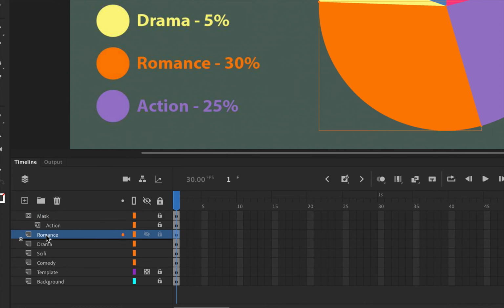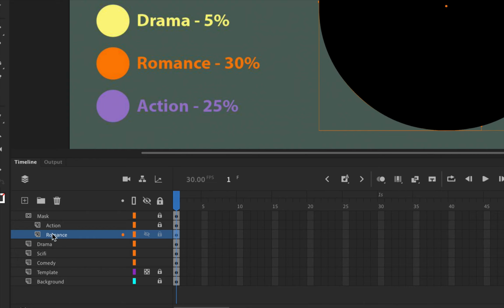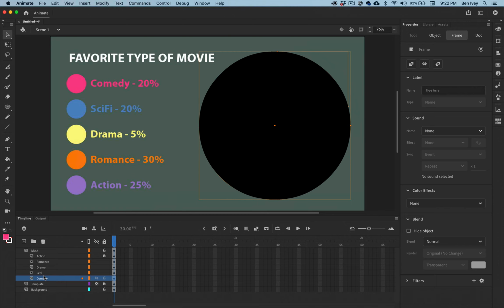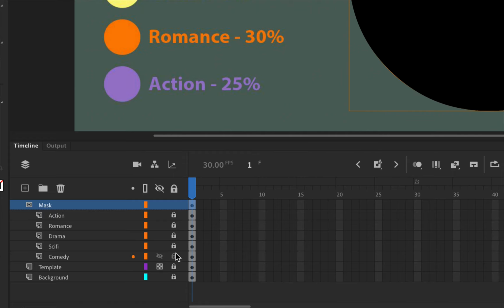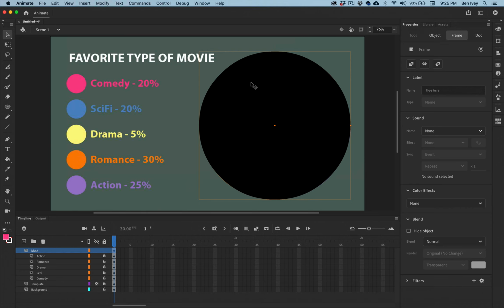So you can select the word romance and drag it up until you see the little bar appear, and this will place it inside of that masked out area. You can then click on each sub layer and place it inside and underneath this mask layer. This means as the mask is being created or shown, it'll affect all of these layers that are below it. Also, in order for them to be affected, I need to lock down these other layers too. With the mask layer unlocked, we should be able to edit it and make changes to it.